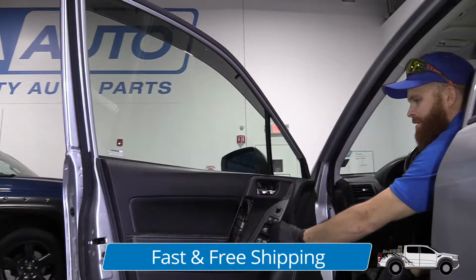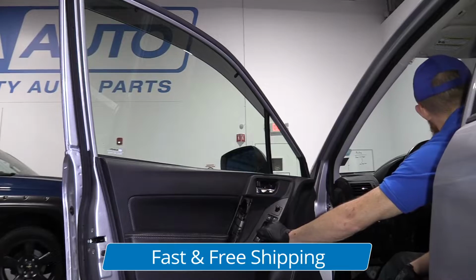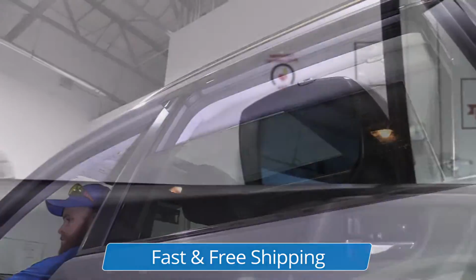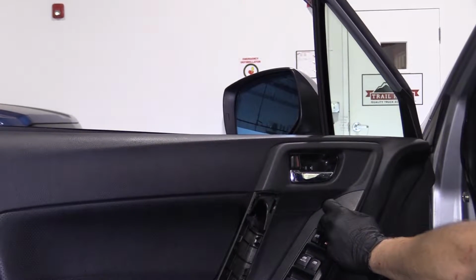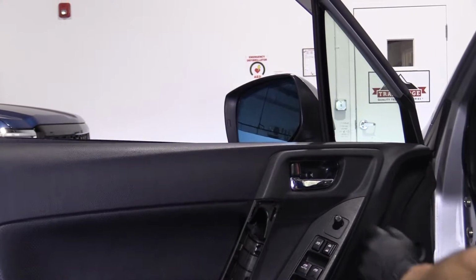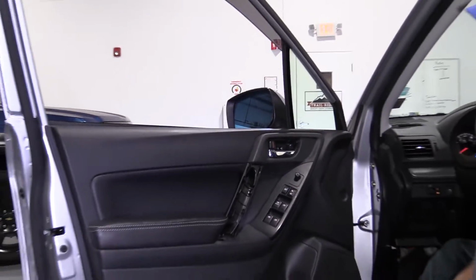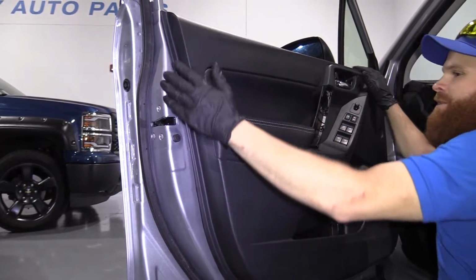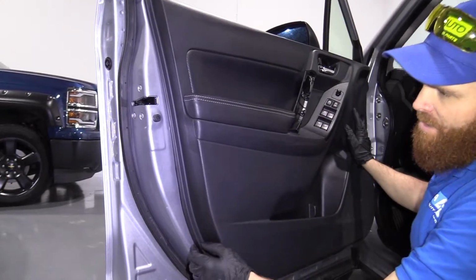Oh. There we are. Works, works. So here we go. We're gonna test the mirror, left side mirror. Looks good. All right, now we can go ahead and put the door panel on. So we'll make sure that the door panel's pulled down fully, right? We tested everything, we're good to go.